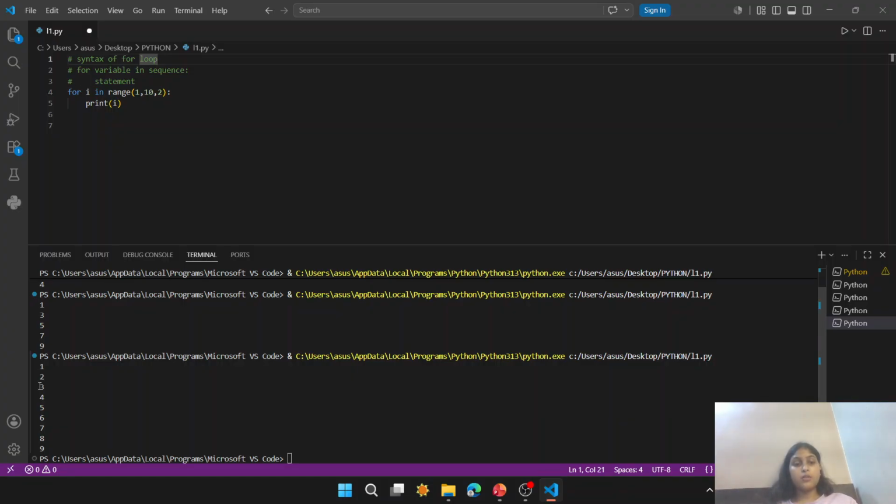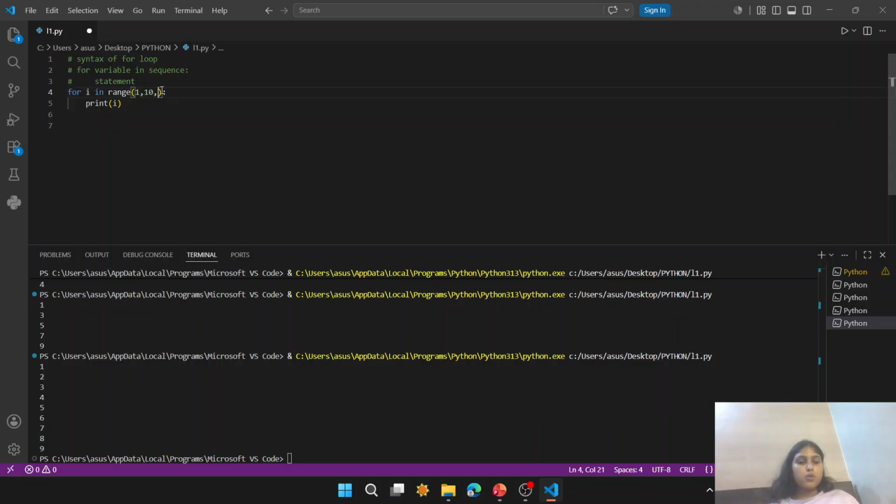Then what is going to print? 3. Now the cursor is on 3. Then we count from 3 again: 1, 2. Now 4 has been skipped, then it is printing 5. Again the cursor is on 5. Now start again: 5, 6, then it is going to print 7. Similarly, it is going for 9.